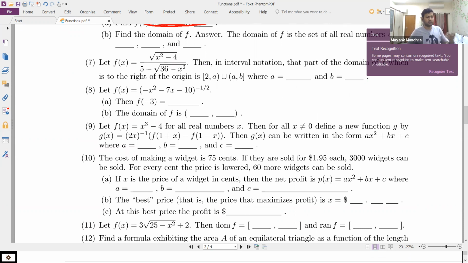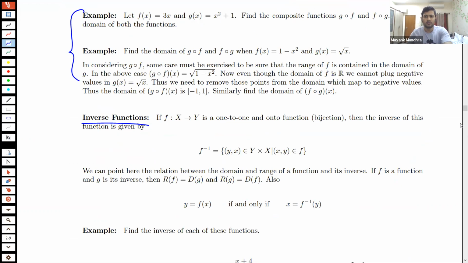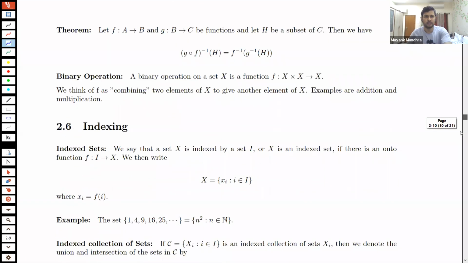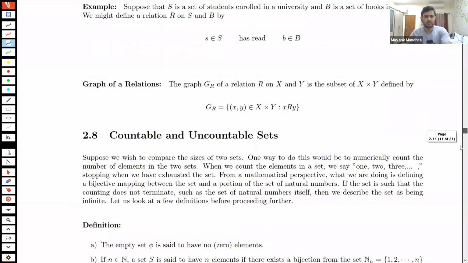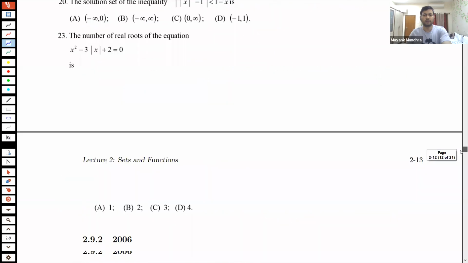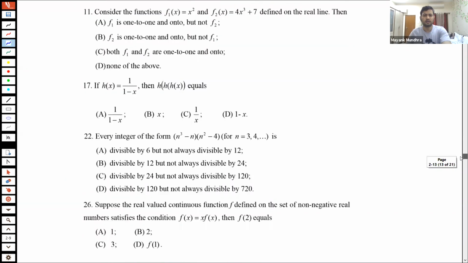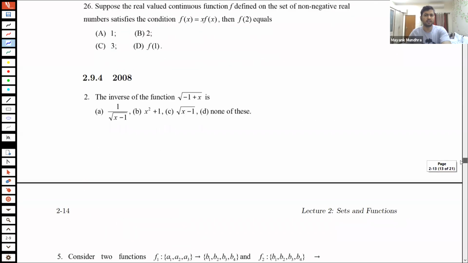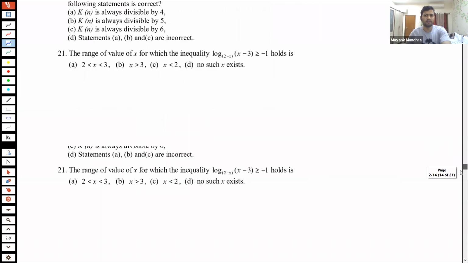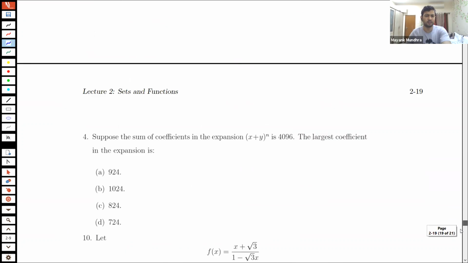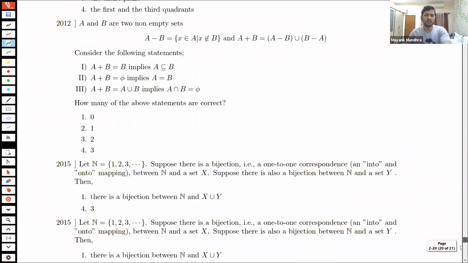All right. So we are a little over time, but at least we were able to complete this thing. Not much of this chapter remains. I think we have indexing and countable and uncountable sets. So this will be a little complicated topic, but you can start doing these problems, because if you keep it for later, you see it's a very popular topic. There are a lot of problems here. There's easily 30-40 problems from past years. So you can start with them.